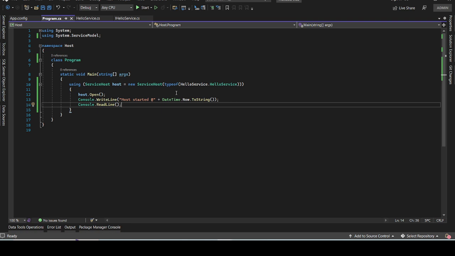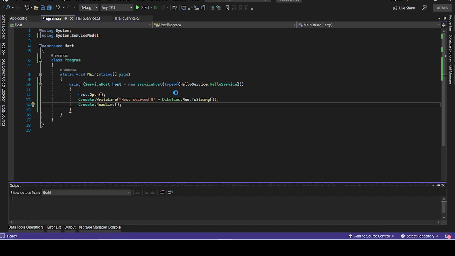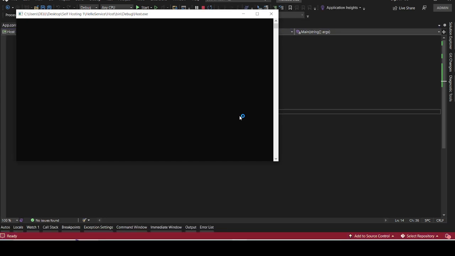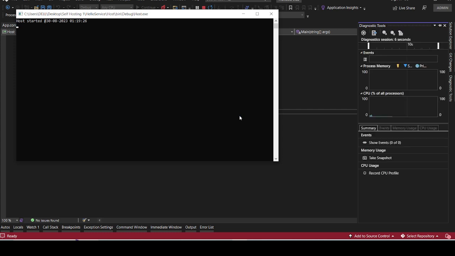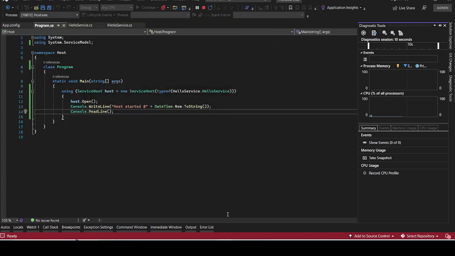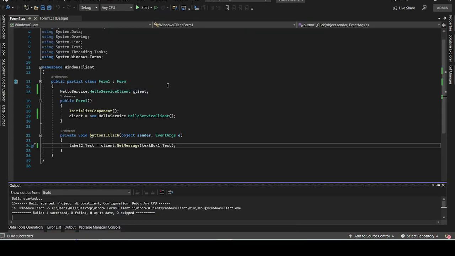So click F5. So it is running in debug mode. And let's go ahead and do the same thing to the window client. Go to the window client and again press F5.